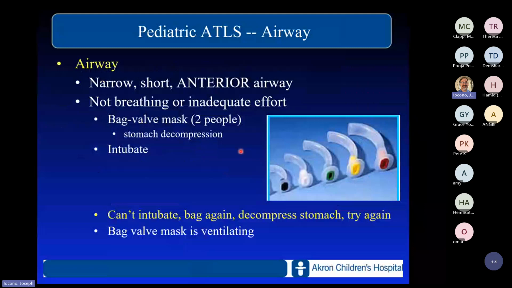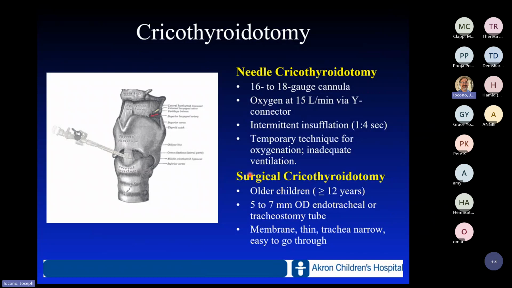Airway, the thing to remember for ABSITE is the short, narrow airway. You can't cric a baby up to about age 9. If you try to cric somebody, you'll put the cric into their esophagus. It's too thin and too narrow. So if you do have to do a surgical airway in a small child, it is a trach. In the last year we did one: an emergency trach on a 4-year-old who got shot in the face, who was coding, and we were able to get it in. So no cric; less than 11 or 12 years of age, you don't cric.